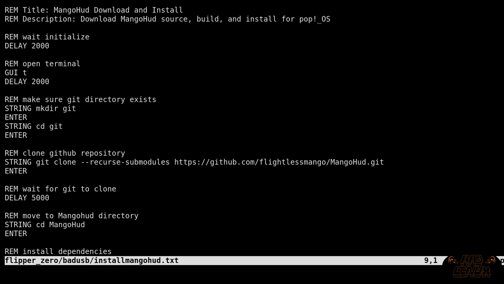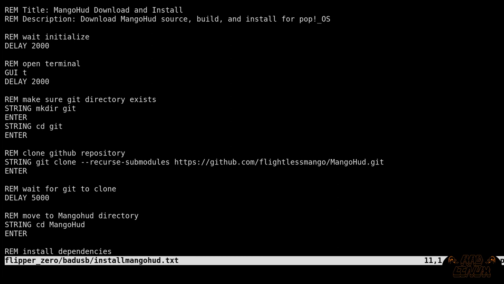And then we're going to delay because we have to wait for the terminal to actually open. Timing is a very important element of writing scripts in Ducky because it's going to just type. And if there's no terminal to type into, we don't delay just 2 seconds. You could be plugging into an older computer that might take a moment to actually initialize a terminal, and you might miss typing things. You might start typing ahead of time, and it won't work properly. So timing is a really important element here.